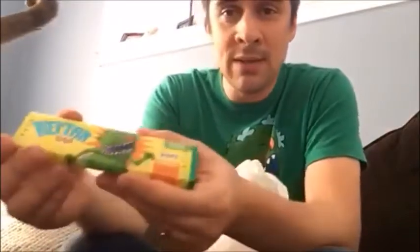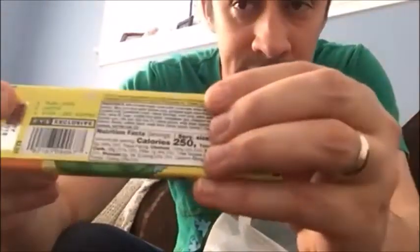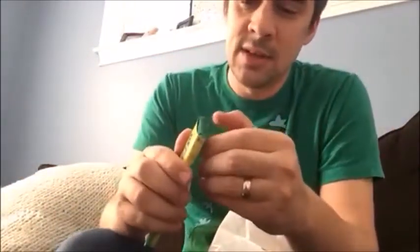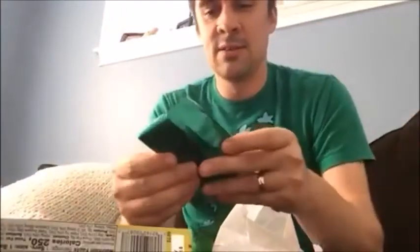Anyway, the bar on the outside looks like it does in the cartoon. On the back, it gives you instructions. It says, 1, tear open, 2, chomp, 3, roar like Reptar. We'll do just that. Also in the cartoon, it talks about Reptar bars turning your tongue green. Oh, look at that wrapper. It's a beauty.